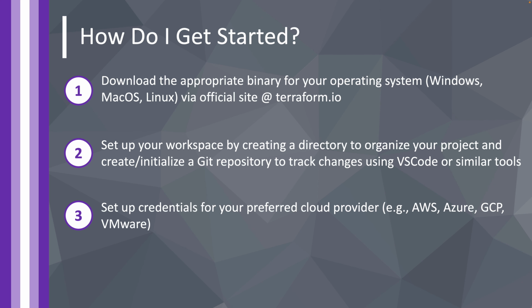Now, once we have that, we're going to set up credentials for our preferred cloud provider. Just like you would when you log into the UI of any cloud provider or target platform, you need to authenticate in order to access your account. Well, Terraform needs the same thing. If you're going to deploy against AWS or GCP or VMware or any other SaaS platform, Terraform needs to authenticate with that platform so it knows what account to deploy in, and it ensures that we have permissions to deploy to that account. So you need to provide credentials to Terraform in order to access that target platform.